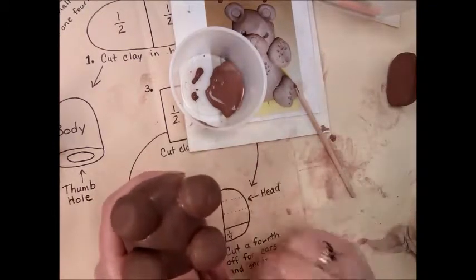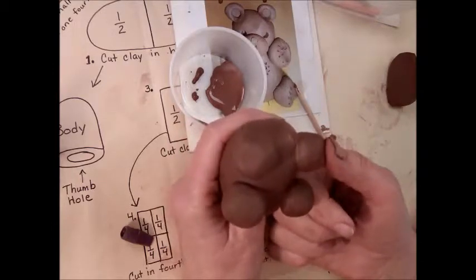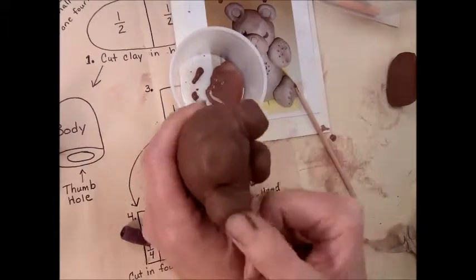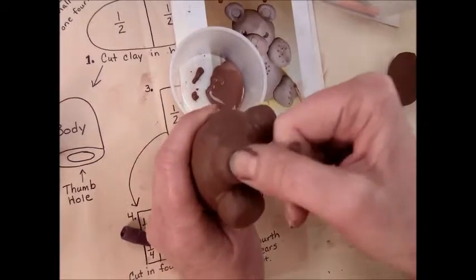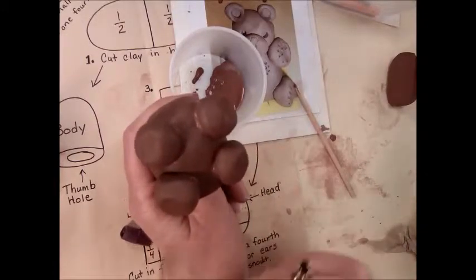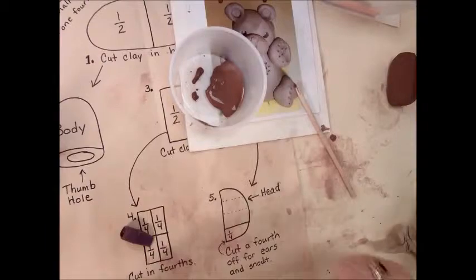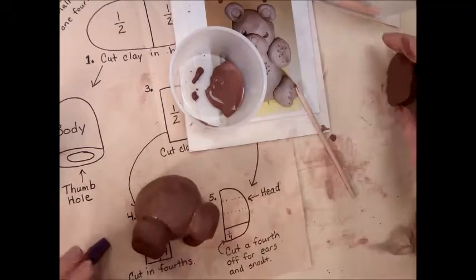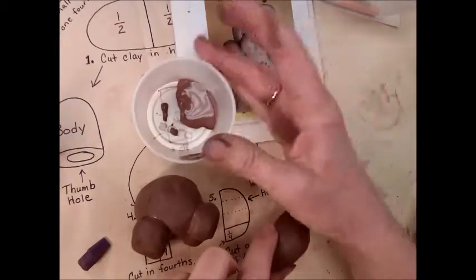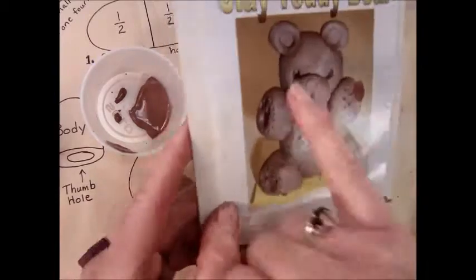Now that I've got those all attached by scratching and putting slip, I'm just going to press my thumb on them to give them a good press so that they really stick on, and it also flattens them out so that I can add some details a little bit later. Now I'm ready to go to step number 5, and that's to make the head. And you'd think that, oh, I'll make the whole head on this, but I've got to save a little bit for the ears and the snout.